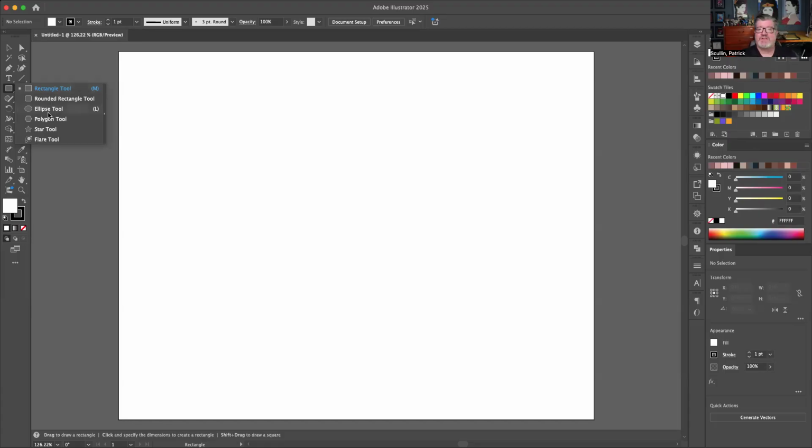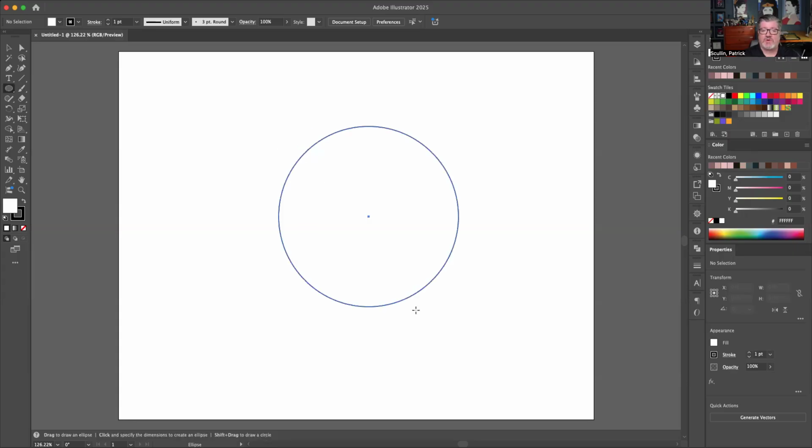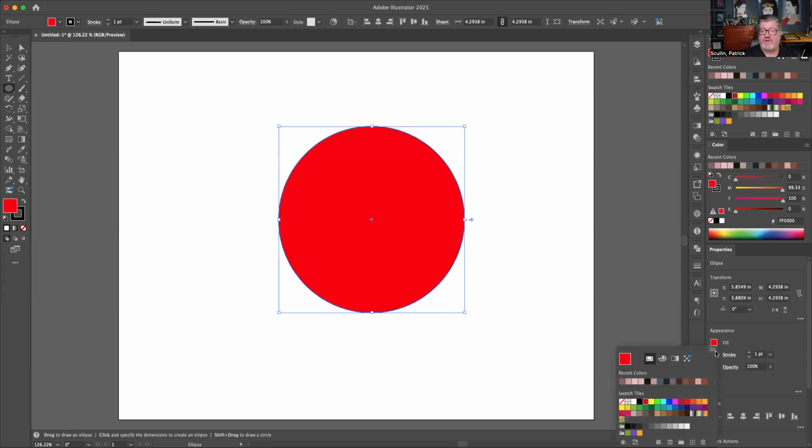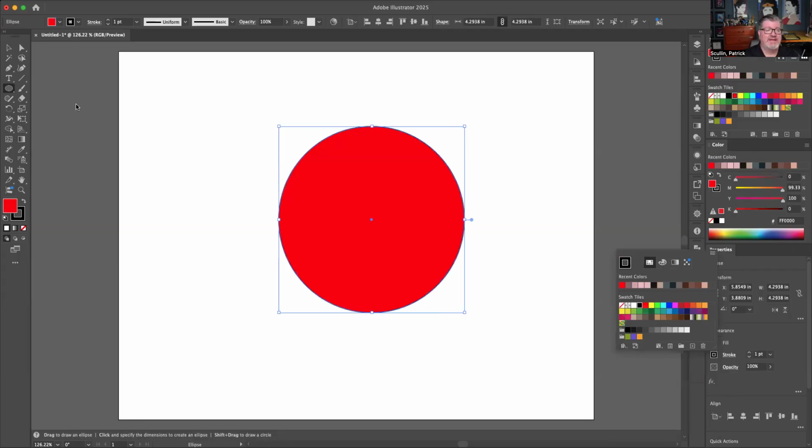We're going to switch over to the ellipse tool, which you find over on the toolbar, and we're going to draw a circle. By the way, if you hold the Shift key, you can get a perfect circle while you drag and draw that shape on your screen. Right now, by default, it's black and white. I'm going to go ahead and change the color so it's a little more obvious what it is. So I'm going to just go ahead and pick a red color and turn off the stroke. The stroke really doesn't matter at this point, but in any case, this is what I've got.